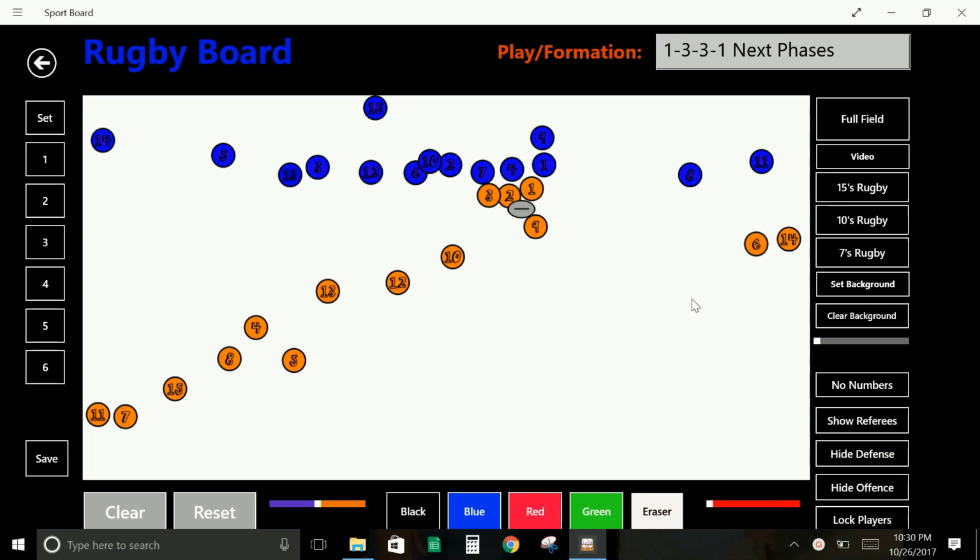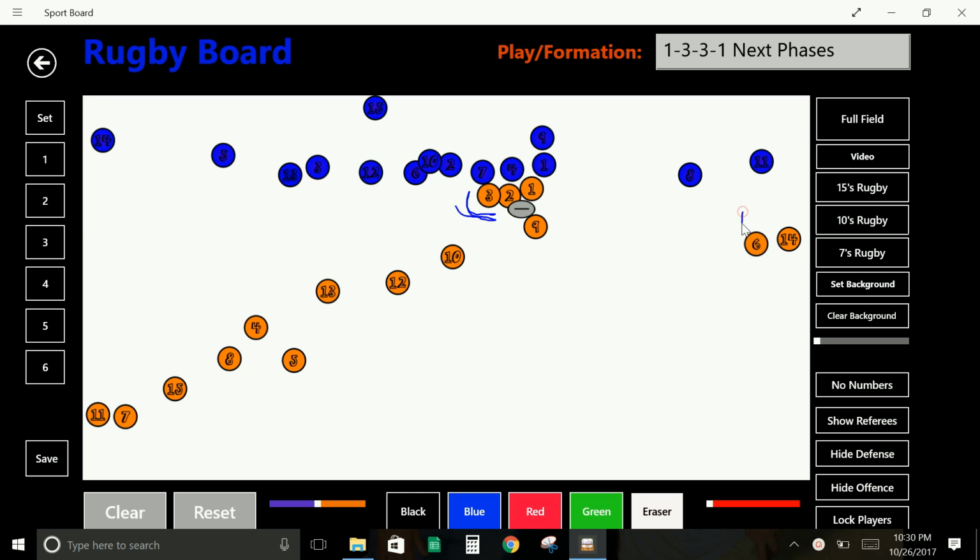Okay, let's talk about the phases involved with the 1-3-3-1, and we're going to start from the assumption that we've run that first pod on a penguin, and they have chosen to crash the ball up and set their first ruck in this area right here. 10 has followed the play around, setting up to receive the ball from 9.